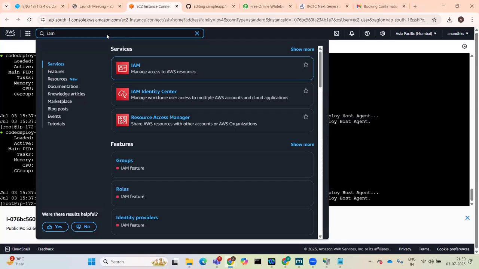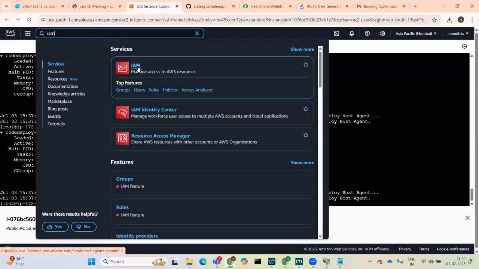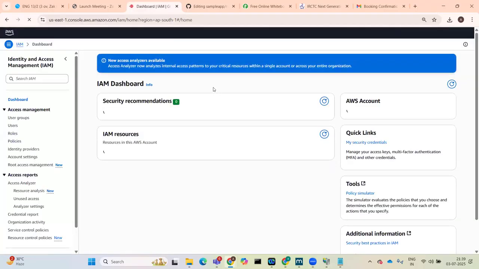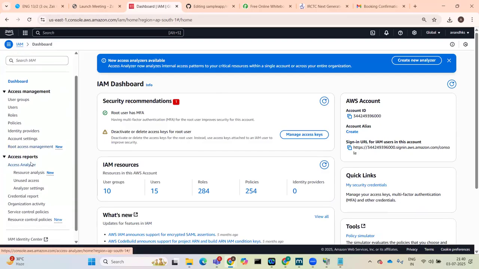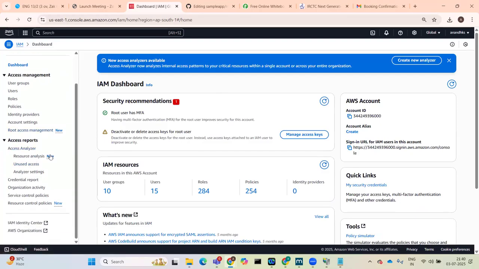Any service you want to access, just go to the search bar and type that service name. So, this is IAM. I have hit IAM, Identity Access Management. There are a lot of options here, but for the DevOps purpose, whatever we need, that scope only we are going to study. What are the important things to study here? These four: user groups, users, roles, policies. These are four important things which we need to study.